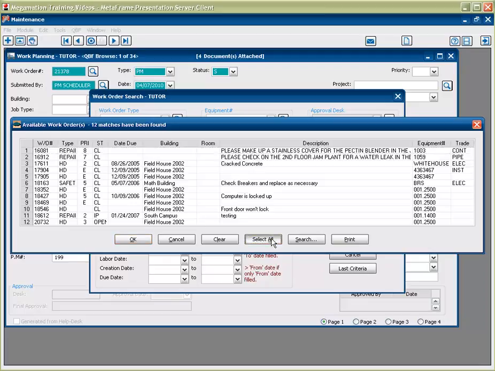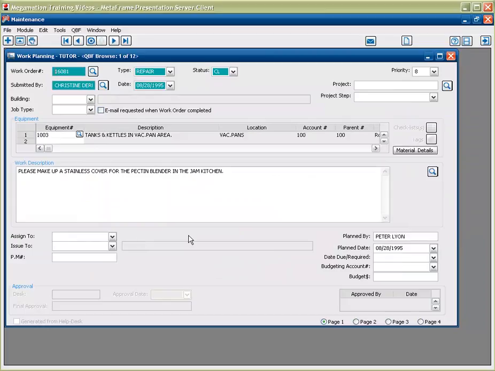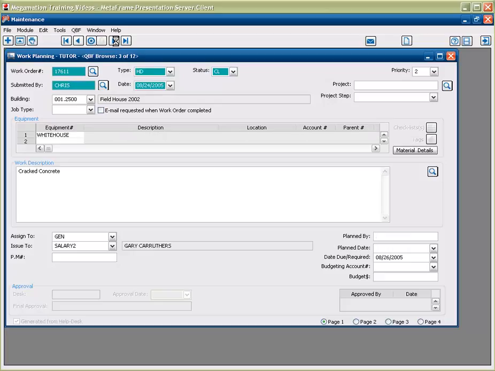I can select all records, hit OK, and if I want to then check who it was submitted by, it includes Christine here, but there's also Chris, because that's what my search involved, to search for anything containing those letters. It could also be in the word Christine, but in this case, Chris or Chris Grimm, whoever it is, at least I'm getting my results based on my search.